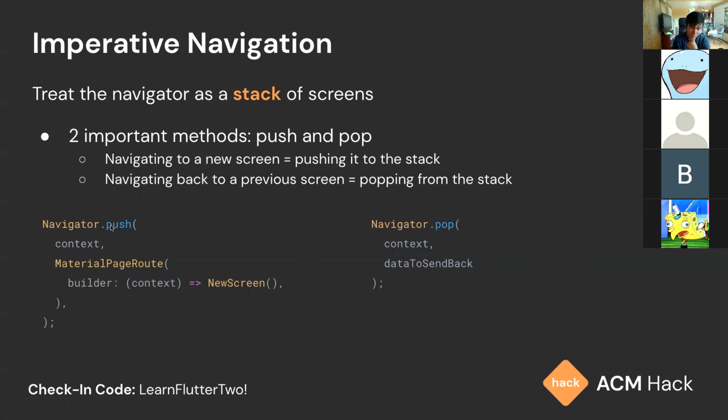All right, so Navigator.push. We need to pass a context object here. This is just needed for this builder function here. I'm not going to explain context. I don't really understand it myself all that much, but just know that this is kind of needed. And then we have MaterialPageRoute.